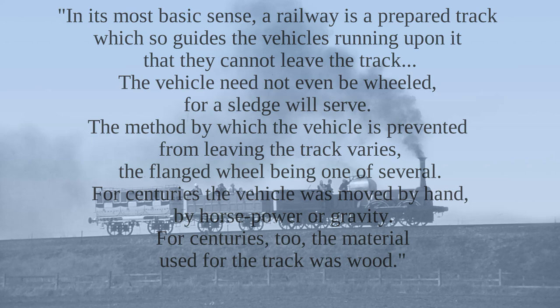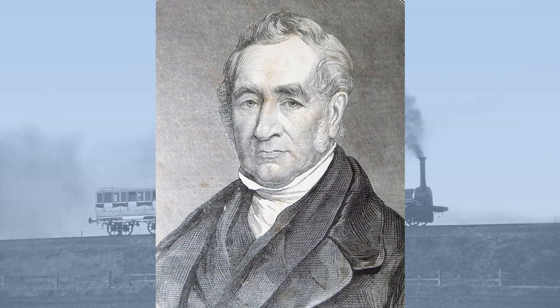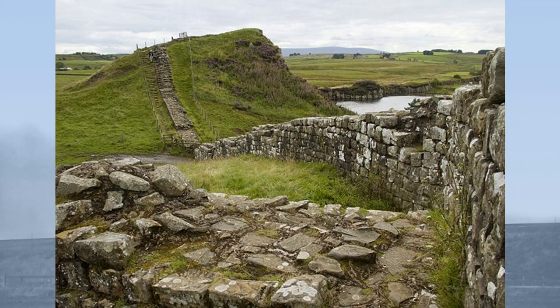The earliest railways were probably what are known as Diolkos, from ancient Greece and Rome, a form of rutway, therefore a form of guiding a vehicle on a fixed track. But the jury is out on how old they are, as they're very hard to date, and whether these are deliberate or just a result of wear over a long period of time. Incidentally, there's a load of absolute rubbish about George Stephenson inventing the railway and rushing off to Hadrian's Wall to measure the ruts of Roman chariots and thereby inventing the standard gauge.